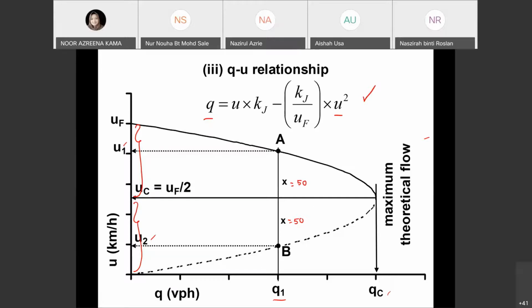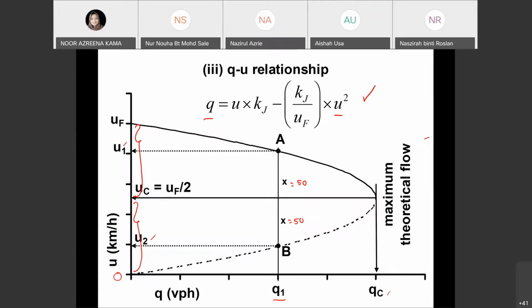But when the number of vehicle keep increasing, which is the density increase, kan? Apa jadi pada flow? Flow akan drop. Graf yang sebelum ni, flow drop. So, dia patah balik. Bila dia patah balik, speed apa jadi? Speed akan tetap turun, makin turun sampailah ke stop condition where the speed equal to 0. Boleh bayang? Okay, good. So that is the relationship between Q and U.